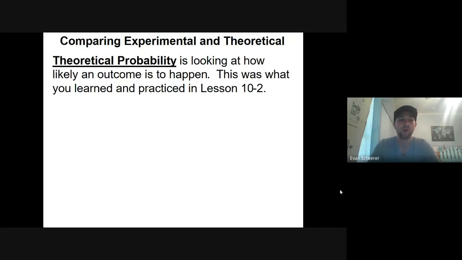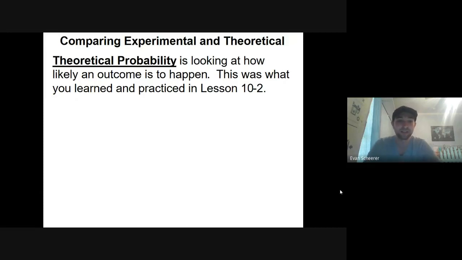You already know what theoretical probability is. That's the good part about theoretical probability. You are not actually doing the experiment. You are just looking at what the probability should be. For example, rolling a 1 on a die is a 1 in 6 chance. There's 6 different possibilities, but you only want that one. So 1 out of 6.